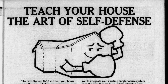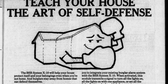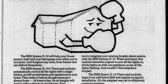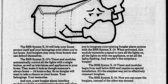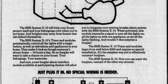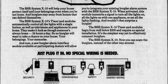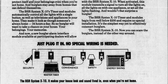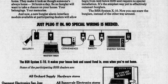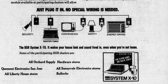So what is X10 Home Automation? X10 was developed in a joint venture between a Scottish company, Pico Electronics, and a British company, Birmingham Sound Reproducers, or BSR. These two companies teamed up in 1974 to create an Accutrack automated record player, and then again in 1978 to create their X10 Home Automation System. The name X10 was apparently chosen because it was the 10th project undertaken by Pico Electronics.